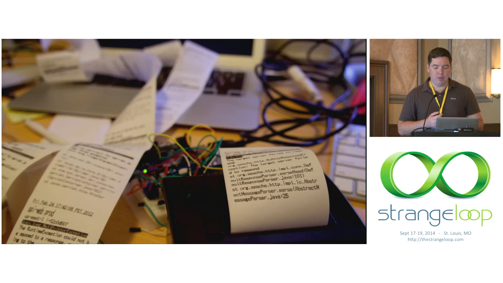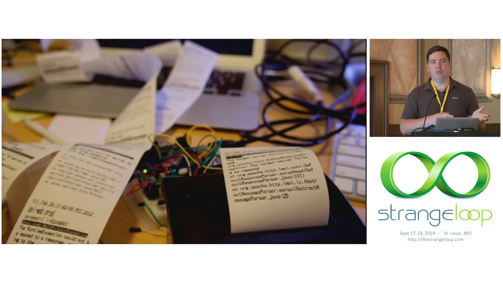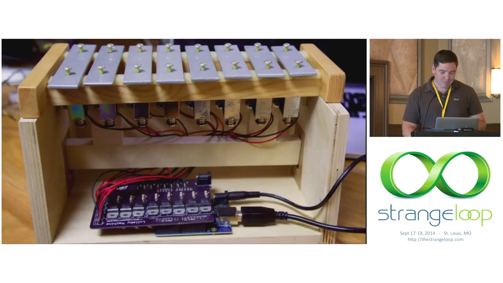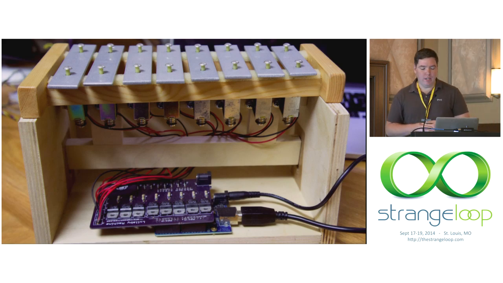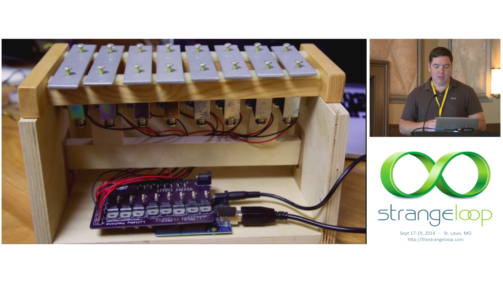The receipt printer is pretty easy to do — there's a library for the Arduino to talk to it. I just had to come up with a little protocol for how to format the message so I can format it differently on the printer. Otherwise, it's really not that hard compared to blinking an LED. This next one — I always wanted to do something with sound, and this is a kid's xylophone I got off Amazon. I mounted a bunch of solenoids underneath it, which are like a linear motor — not how you play a xylophone, but it was easier to do.